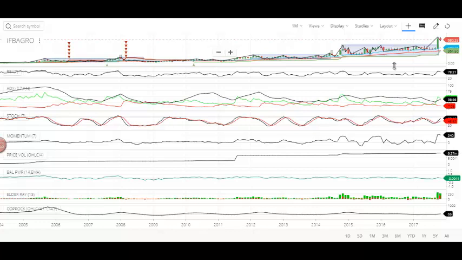Then we will redo the analysis, and based on the move, we will reconsider the strategy, whether this stock is eligible for a long-term investment or not. But until then, as per me, this stock cannot be considered for long-term investment.